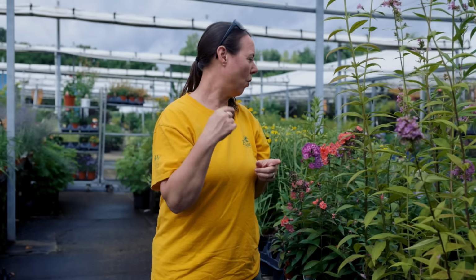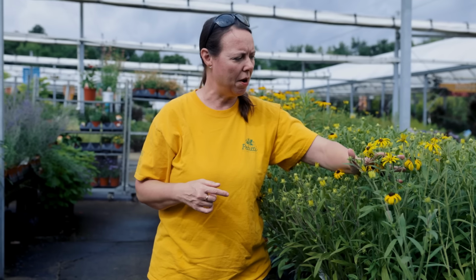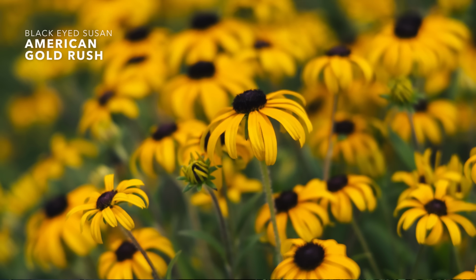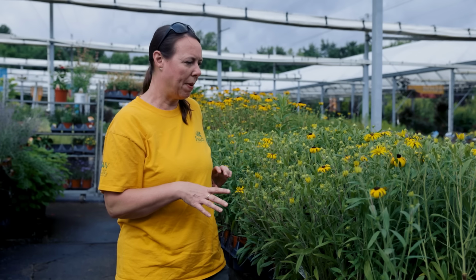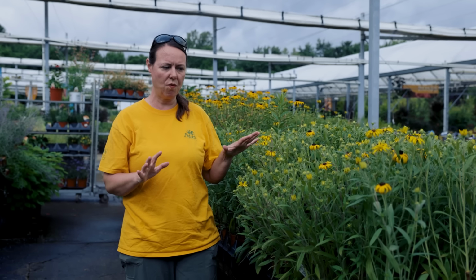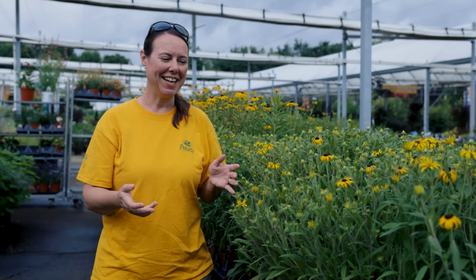And then couple this with your black-eyed Susan. So Rudbeckia are out, they're ready to go, really doing a beautiful job. This is an award winner. This is American Gold Rush. It is kind of a more compact variety, if you will, smaller flower, smaller foliage, kind of has that lance leaf foliage instead of the big ovate foliage that you'll see in just a second, but beautiful, nice and clean, doesn't get the black spots that some of the other Rudbeckia do, but really, really great. So if you're looking for a really pretty, vigorous black-eyed Susan, it seems like all of them are, right? To couple with maybe Gianna, gorgeous, really, really pretty.